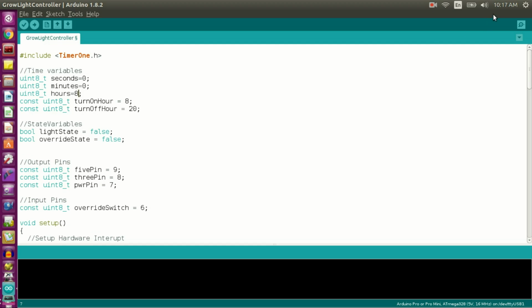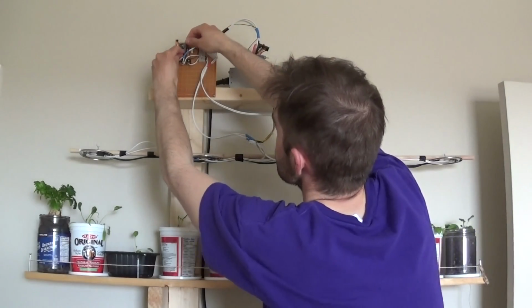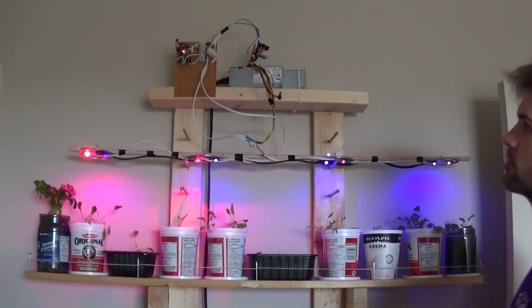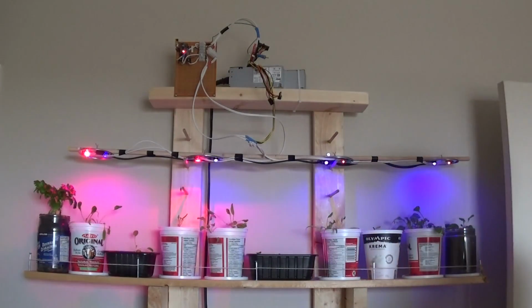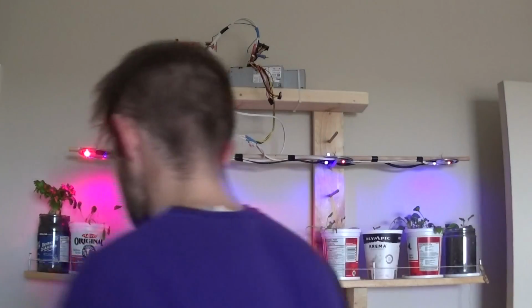As a quick aside, you may be wondering how I set the clock on the controller. Well, it's a bit of a trick. The time the controller starts at can be set by changing the initialization values of the hours, minutes, and seconds variables. If I want to set up the controller, I'll pick a time about 20 minutes into the future, program the controller with that time, plug in the controller and get it running, then when it's actually the time I chose, I'll tap the reset button on the Arduino, and the initialization values will now be the correct time.